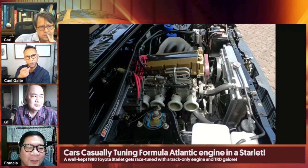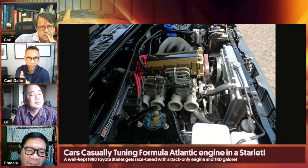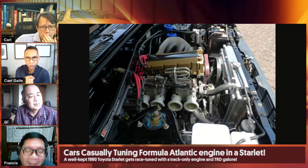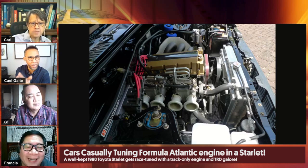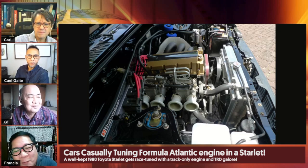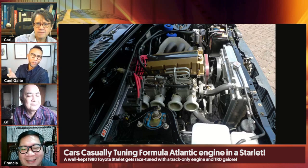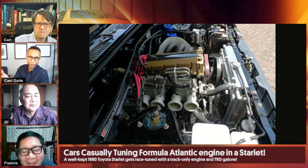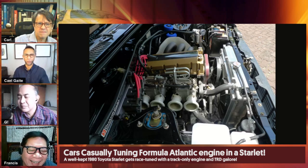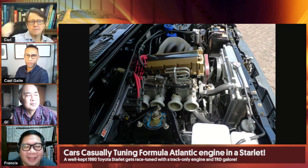But Francis, this car, because of the 4AG, of course originally this had an ECU. Now it's running a Weber carburetor. Yeah, it's so manual, mechanical, na lahat. The only modern thing here is the distributor, you know. But the motor was made by Phil Gulpin, who is synonymous with Toyota and drag race. Still is. He knows this stuff.